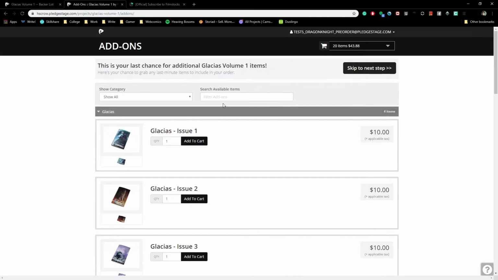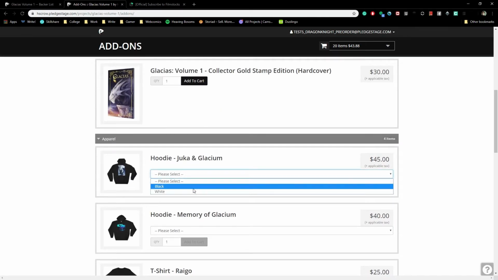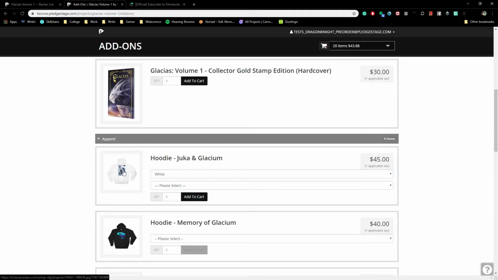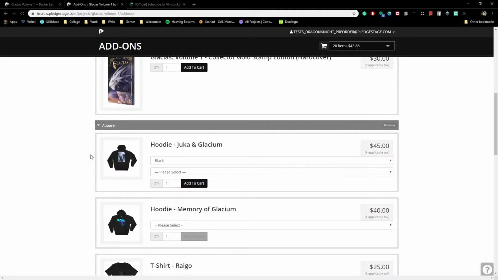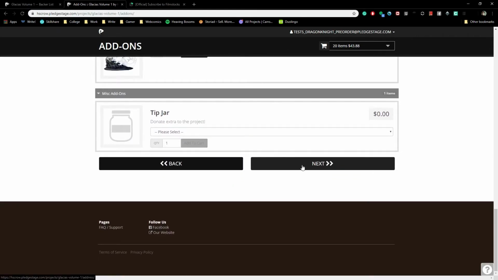everything that we have available is going to be right here. You can peruse. You can also take this time to select colors if you have, for example, if you want this hoodie in white instead of black. And then same thing with the shirts. And once you go ahead and make your choices, you're going to hit next.